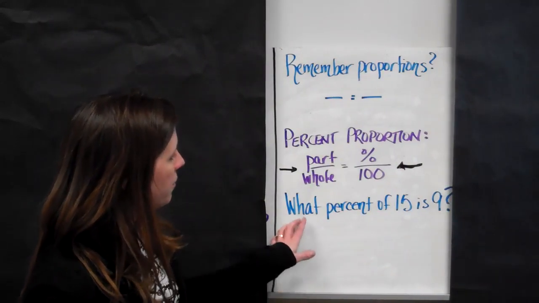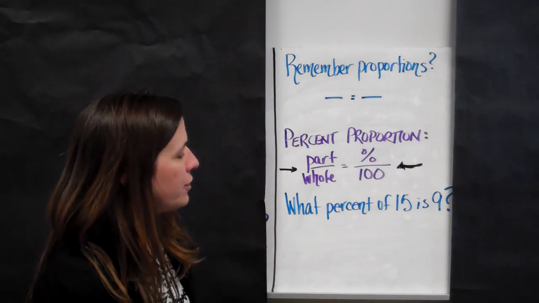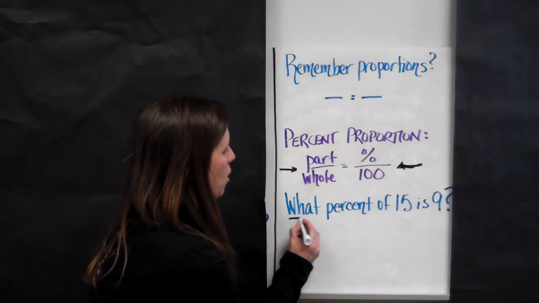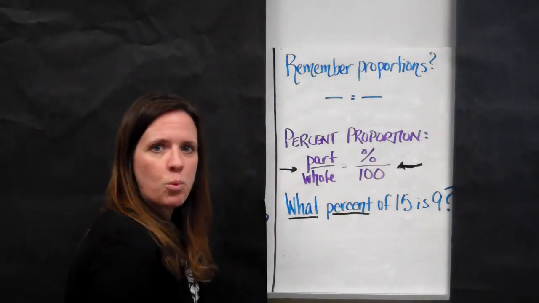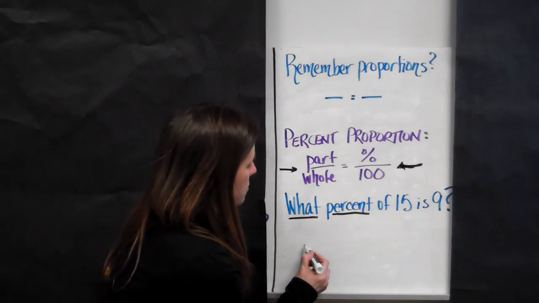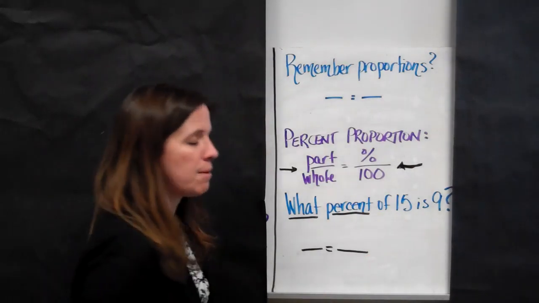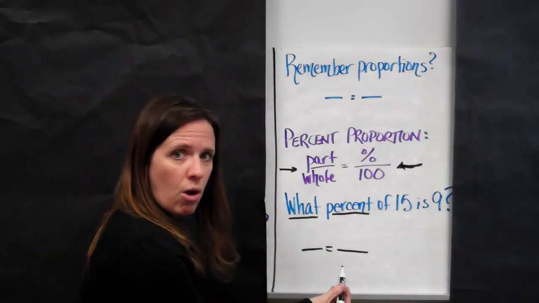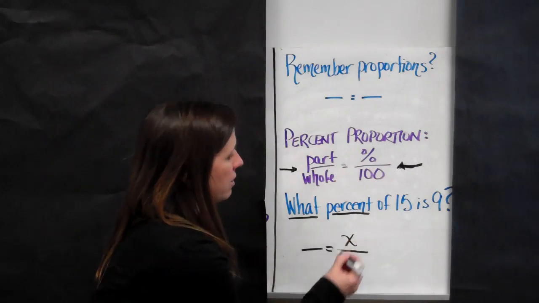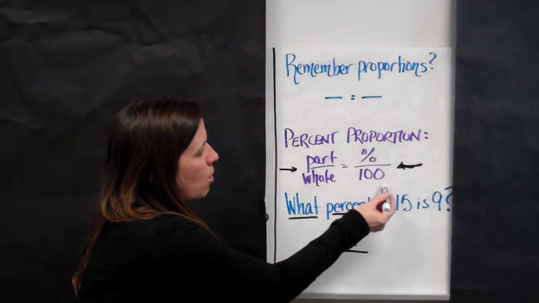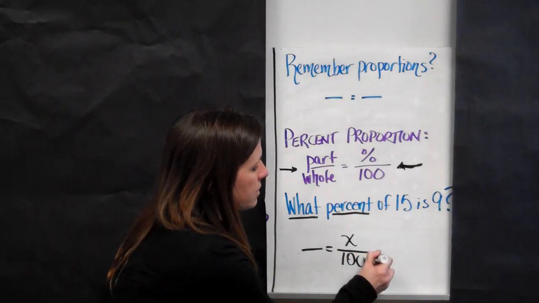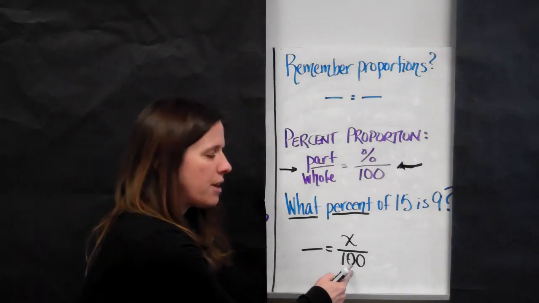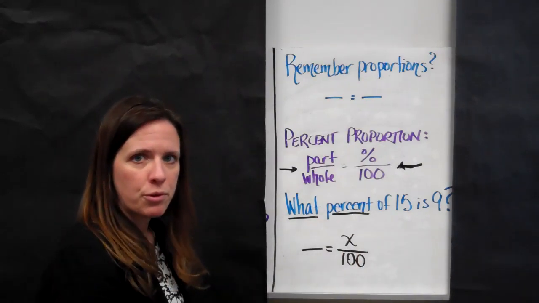Our first example says, what percent of 15 is 9? First of all, decide what you're looking for. The question says, what percent? So percent is our unknown. When you set up your proportion, it might help to start by filling in that unknown with a variable. Percent goes on the top right always, so I'm just going to use x for that. And percent is always out of 100, so that 100 is always going to be in the bottom right. That's never going to be anything but 100. So we already have one side of our proportion filled out.